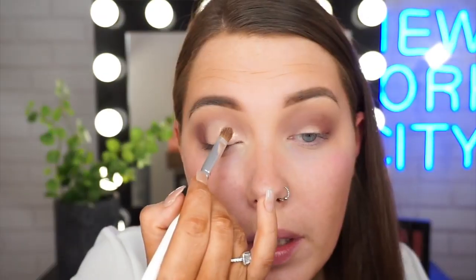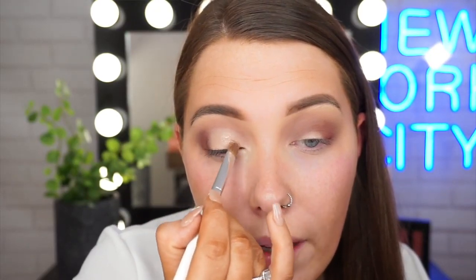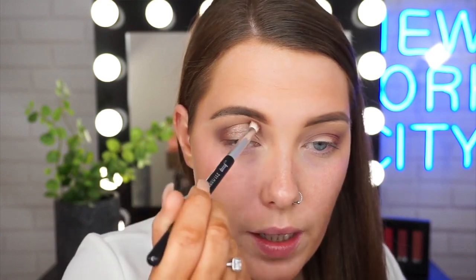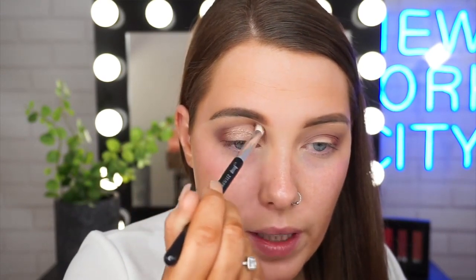Because it is a daytime look, I'm not stressed if it's not too cut, but I still want the same effect. I'm going to take a deeper shade from the Mad About Town palette and kind of blend the outer corner of the concealer. Then I'm going to take one of the shimmers from the City Mini palette called Chill Brunch Neutrals — I'm really feeling this champagne shade. I'll bring it up to where we cut the crease, slightly going over the dark shades, and then bring that darker burgundy shade even more, just slightly above the crease.